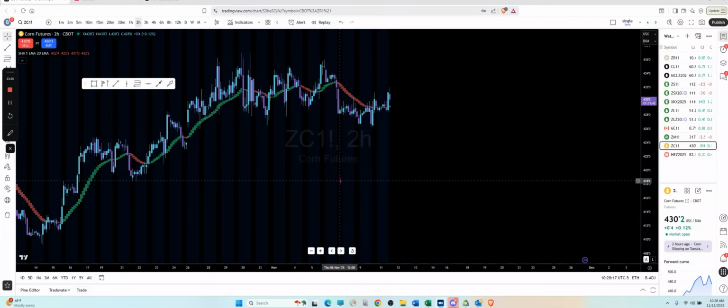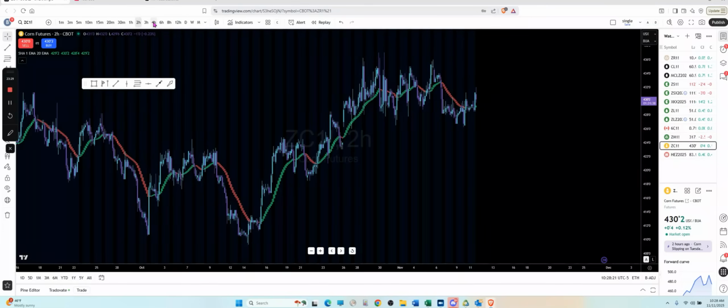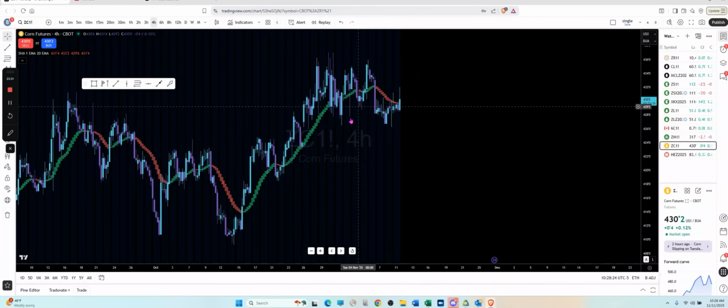All right, corn, really nothing to talk about in corn. This just continues to basically be sideways as well. We're just kind of chopping around in here. This is really kind of ugly. It looks like maybe it wants to break lower, but you can clearly see this support level the market's been holding right through here.